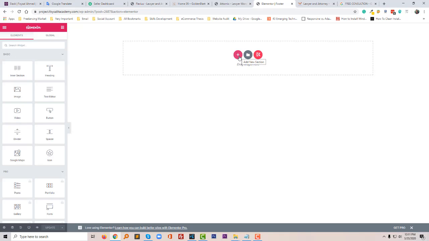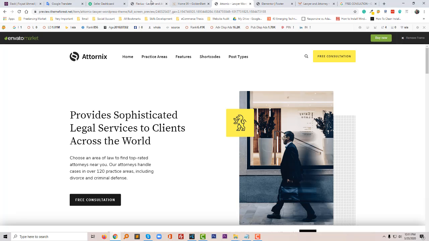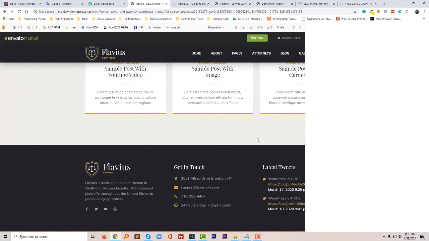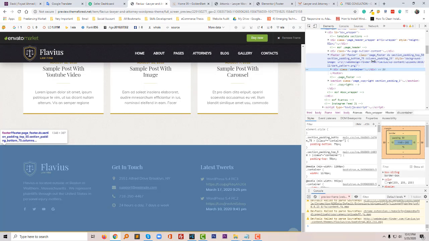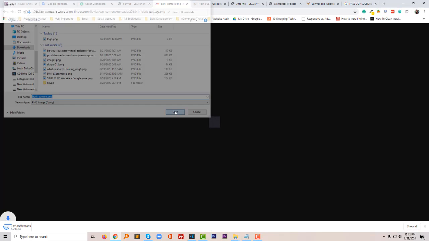So first of all, I am going to add new section. We need 3 column, and our footer background will be this, a background image, as I know. Open a new tab, save, and we also change this background image later, and we can get a lot of free background image from internet, copyright free.